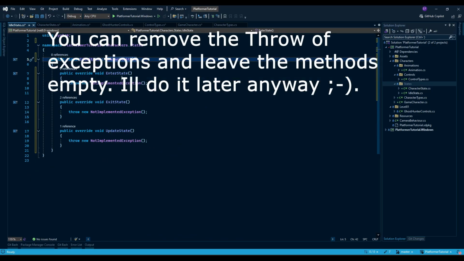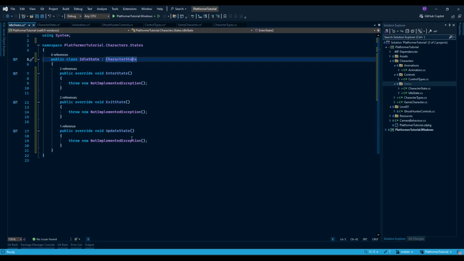So of course, this includes the enter state, exit state, and update, but we also need to implement the actions that we can do within the idle state. So if the character is stopped, what can we do? We can move to the left, move to the right, and perform a jump. And of course, if we move, then the class should transition to the walking state. So we are not going to implement this right away, and we are just going to create the rest of the states that we need, so then we can continue implementing our game character class.